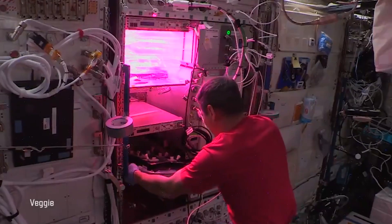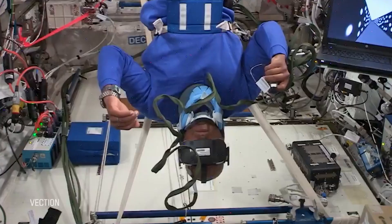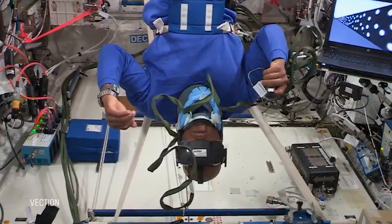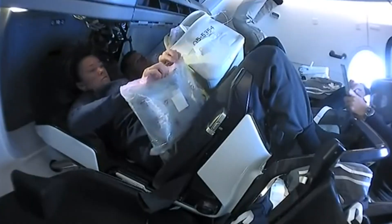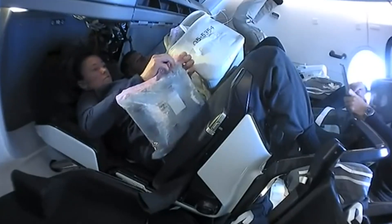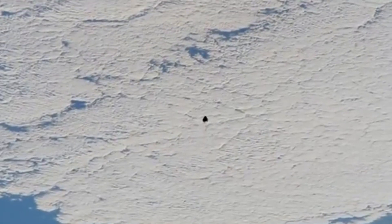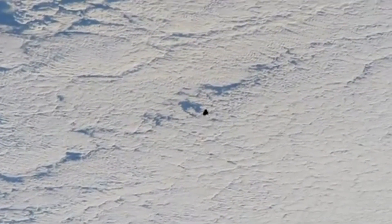We have several different experiments going on inside the space station in racks, in different little facilities like our life sciences glove box that we use for biological and life sciences. But we also have experiments that are run on us. The launch was rescheduled — it was supposed to happen on Thursday, rescheduled to Friday, which is not uncommon. But I did learn that as the astronauts were preparing to go to sleep on Friday, SpaceX controllers called them to warn them about a possible space junk collision hazard. The debris passed by the Crew Dragon capsule without incident, but man, that would make me nervous.